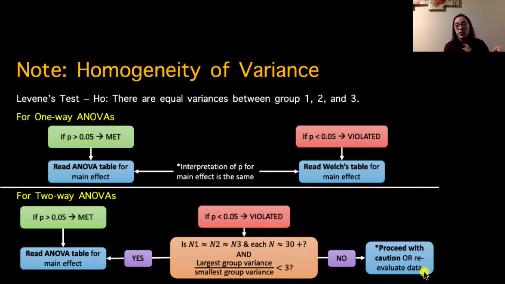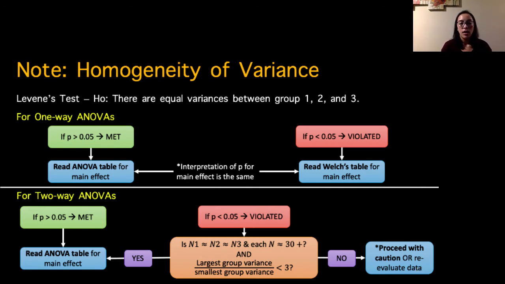Maybe we have an outlier somewhere that didn't get picked up, that wasn't maybe a significant outlier, but it caused a large enough degree in variance that that's what caused the violation. So we might have to reevaluate the subjects that we've included, see if we need to include more subjects, see if we need to toss out subjects, right? Just reevaluate the data, figure out if there's a way that we can combat any of the issues that we're running into, and then see if that fixes the homogeneity of variance problem. So again, the way we treat this assumption for both one ways and two ways is different, but essentially they're still looking at the same thing. Do you have equal variances between your groups or do you not? And then what do you do after that?